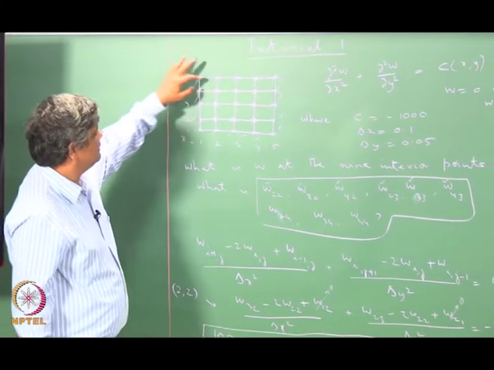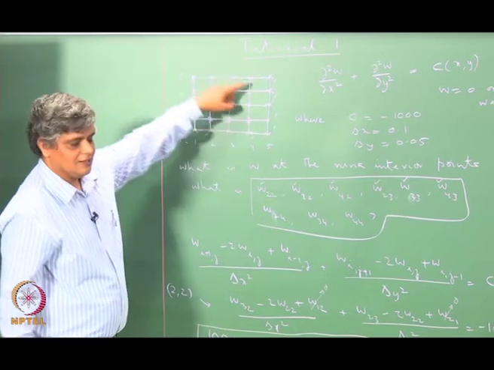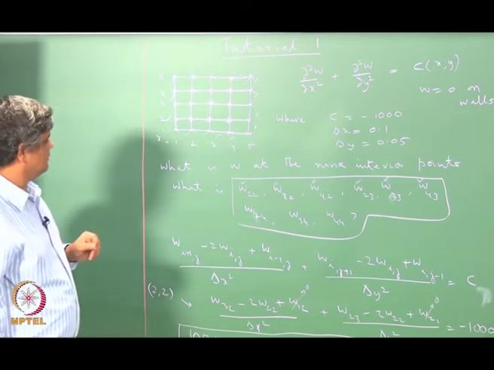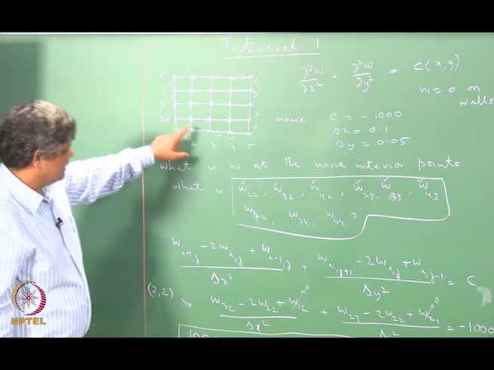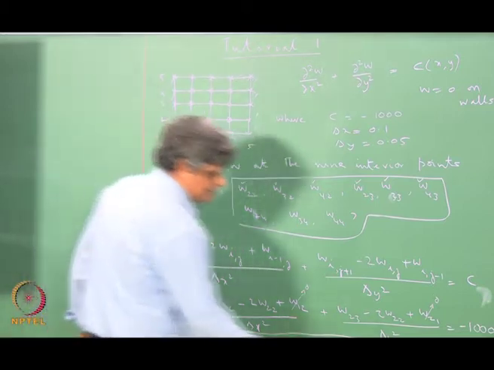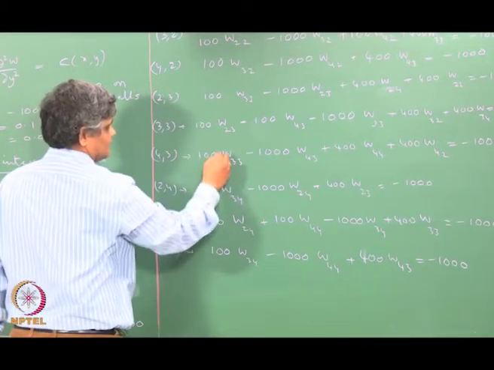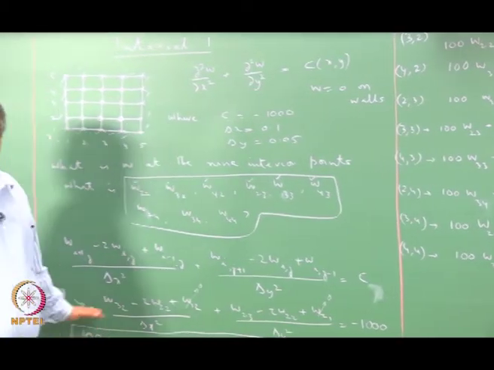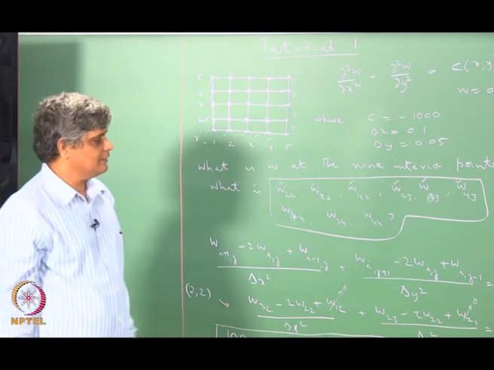Okay. So here we don't need anything because there the values are already given and we don't need to write down anything there. So that means that we now have 9 equations. So this is 1, 2, 3, 4, 5, 6, 7, 8, 9 equations. And these 9 equations need to be solved together.